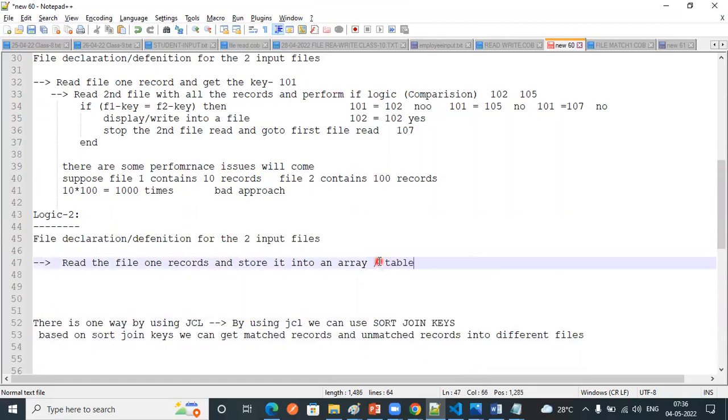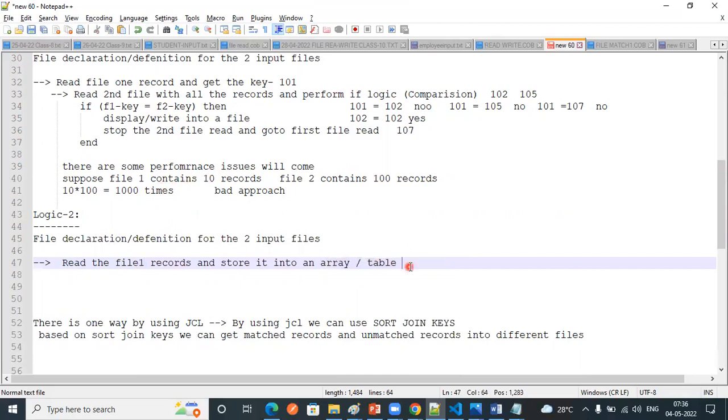How can we store? By using the OCCURS clause, we can define an array or table. We are just going to read the file 1 records and store them into an array.